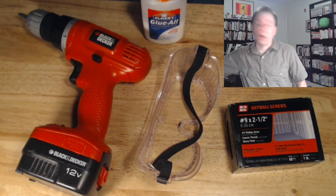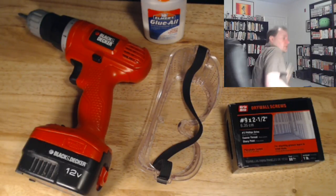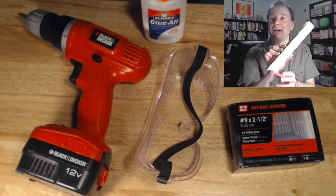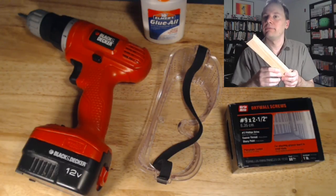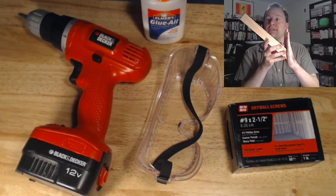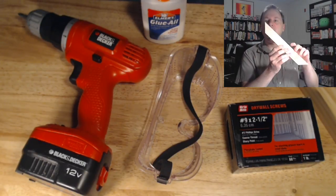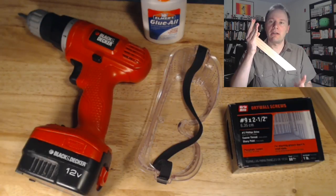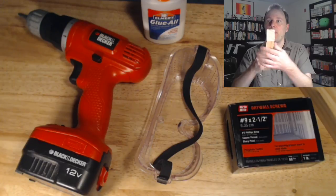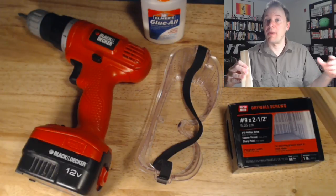And then the way this is going to work is I've already pre-cut some pieces. So I've got these pieces that are what we hang the coats from. They will go on the side like this. Pretty simple. Then I've also cut these pieces, which will be glued to the side of the coat rack on the bottom. So you'll have four of these running all the way around the rack, and that'll be secured to just a simple square base.